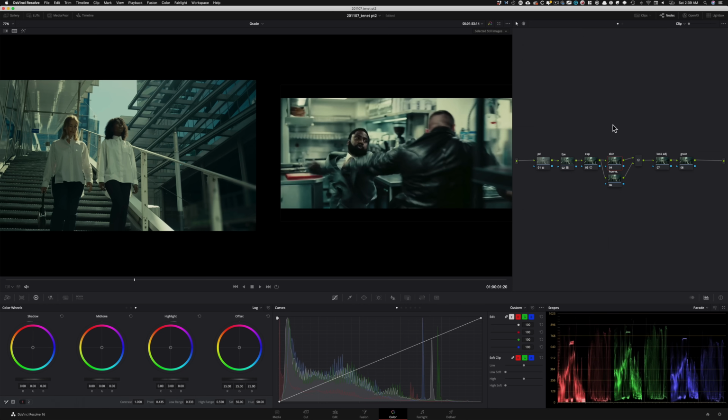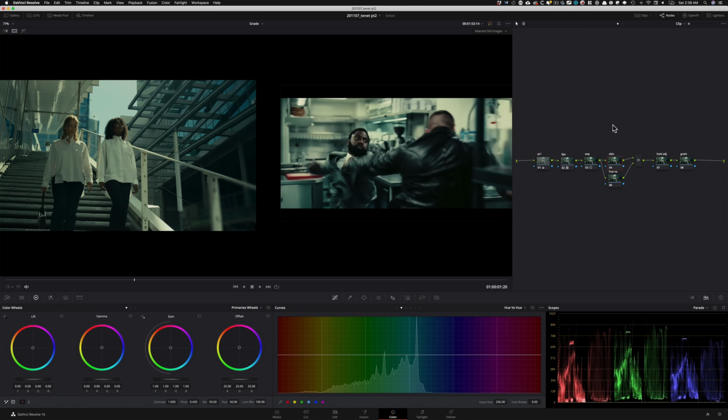And what's the simplest way to do this? We've done it many times before. I'm going to go under my curves. I'm going to take my yellow and I'm going to start cranking that up. Okay, so I'm going to really push that until her skin starts to get that magenta, and now it's getting it. So if I do before and after, this is before, this is after, there's a big difference that's happening.